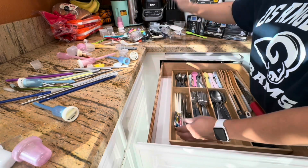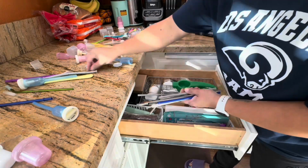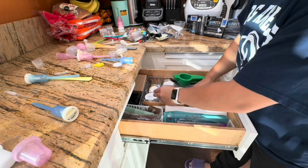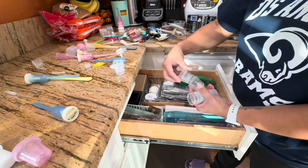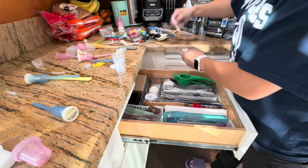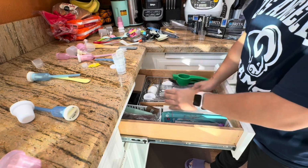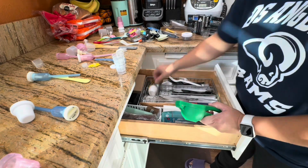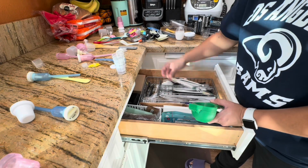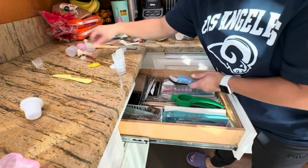So I used to have all the reusable straws in this drawer and it was just taking up so much space. Noticing that drawer number two had a lot more extra space, I decided to put them in here. Also, there's all those little bottle pieces that are for my daughter's bottles. So I decided to put those in here as well because they were just making drawer number three quite messy. So I'm rearranging stuff here, moving things around, and then I'm going to place those in here for now.